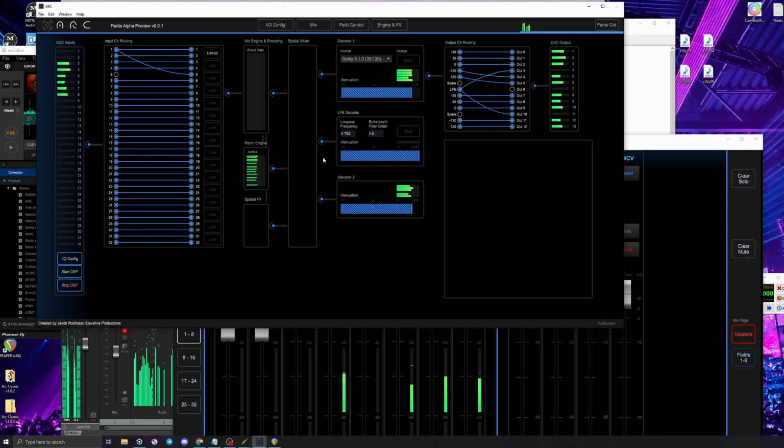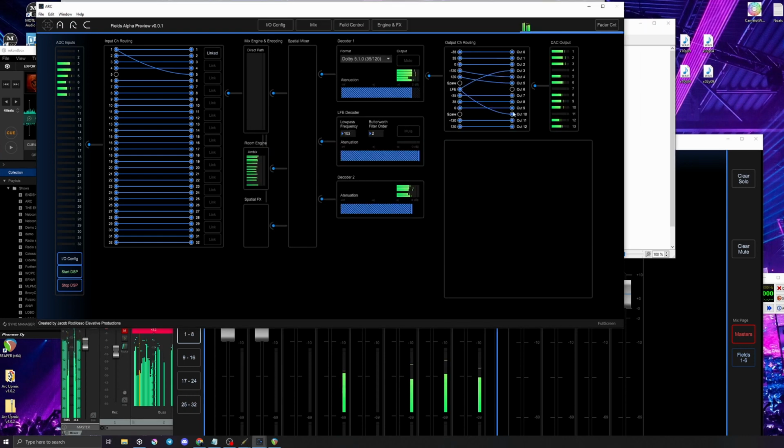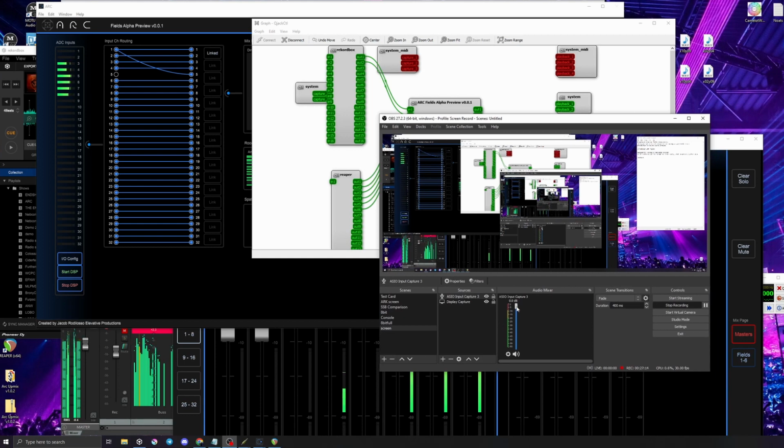You'll notice in here that there are 2 decoders. These 2 decoders are fundamentally pretty different, and they sound a little different. I'm not going to get into the reasons why they sound different, but one thing you might want to try out is just the difference in how these may sound against one another. You can just reroute them in here, but one thing I would recommend is instead of using outputs 1 through 6, just use outputs 7 through 12. And then just route them into your OBS window, and then you should see the meters pop up.